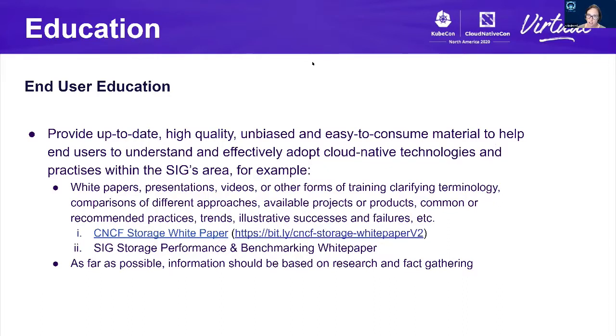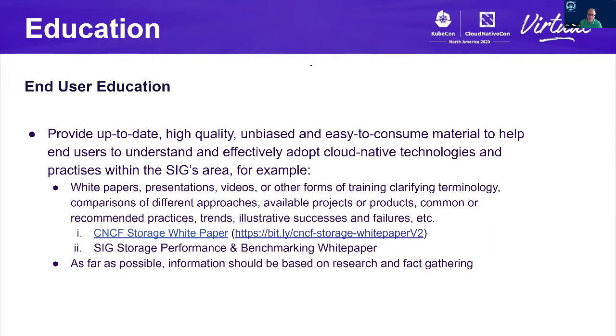So part of that end user education is publishing white papers and various other items that help educate our end users on how to select the best storage for the use case that they're wanting to adopt. White papers, presentations, videos, all of these things are a form of training to better teach people new to Kubernetes or new to cloud native, or who may be coming from legacy applications and how they need to change them. We try to develop generalized, vendor-free best practices around this. We try to create a common nomenclature with which we talk about different storage technologies and different patterns and publish those out so that we can see the trends within the community, within the wider landscape, and help users make the best choices for what they're trying to accomplish.